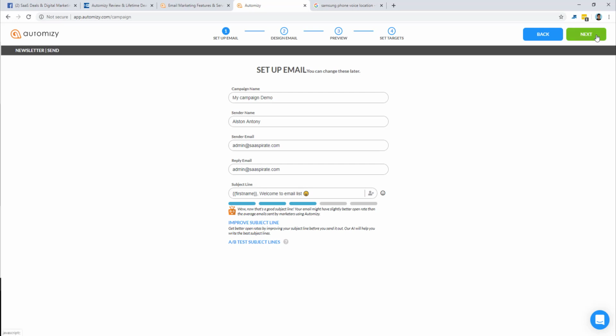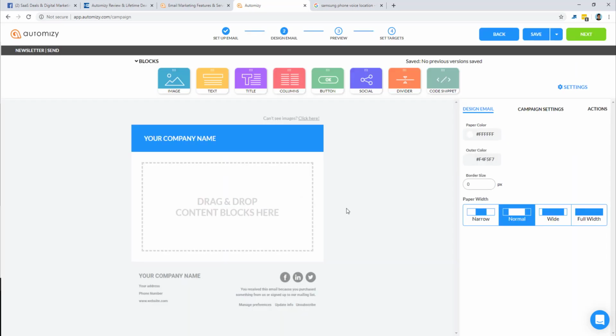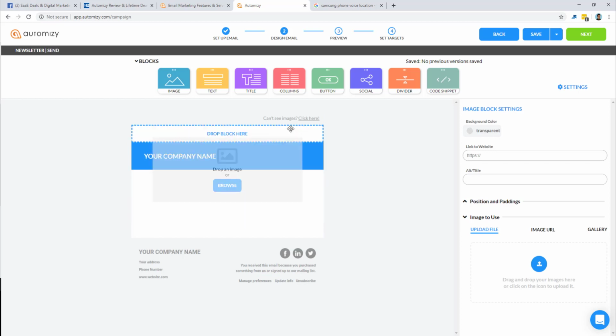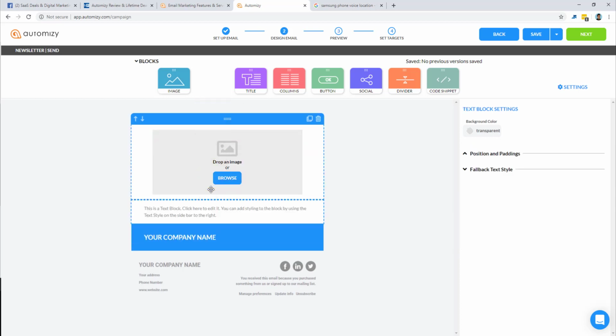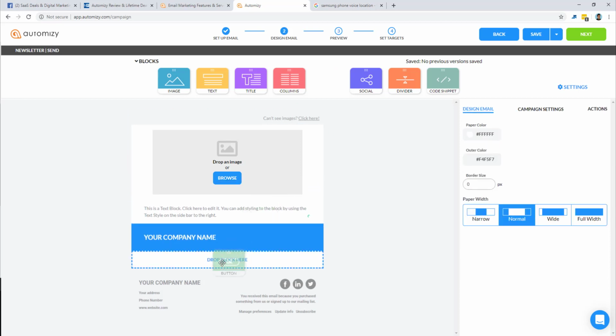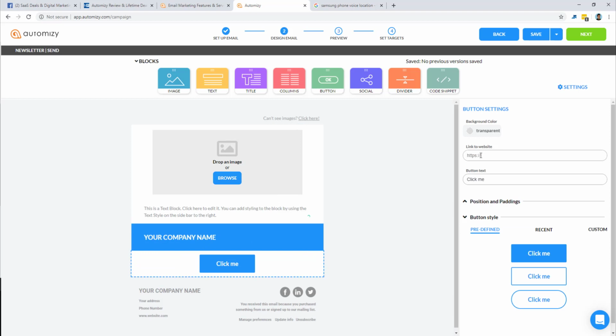Just click on next. And this is where you actually build your email template. All these functionalities are here. You just need to drag and drop whatever feature you want. It's easy to move around. Just insert the text. You can control all the HTML elements from here. Button, it's easy. If you click here, all the things are visual. Link it and recent.